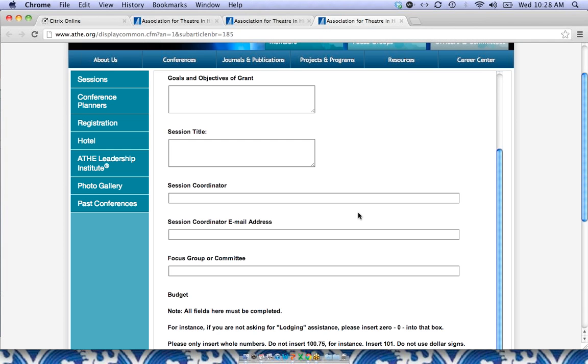To answer your question about how the decisions are made about AV or tech grants, we try to fund as many of those as possible. Because of the way we schedule the rooms, which is more information than you want to know probably, we stack all the sessions that need an LCD in the same room. In that way, we're able to give multiple OKs for that request as long as we can put them in the same room during one day. So, I hope that helps.